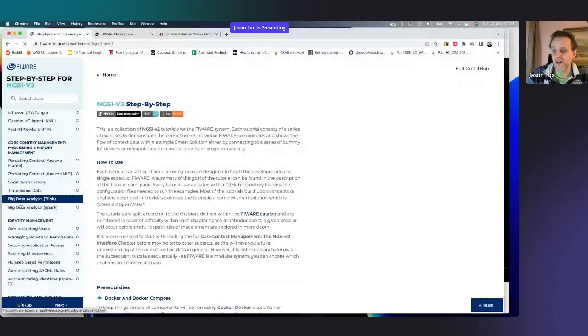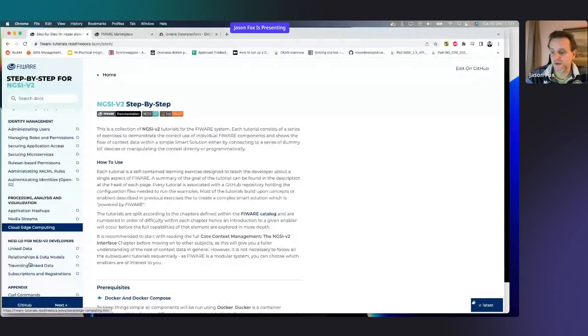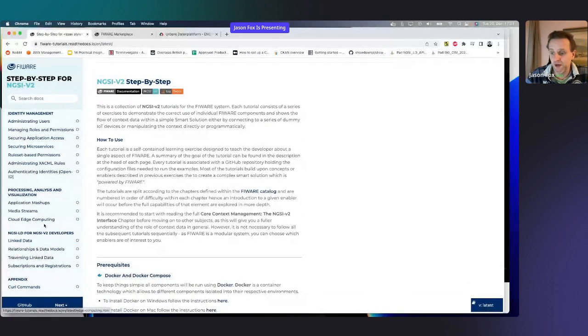This has also got the sections on identity management and the use of some of the FIWARE components, like, for example, WireCloud, which would be the mashup, or Orion-LD, which would be a way of getting your devices.